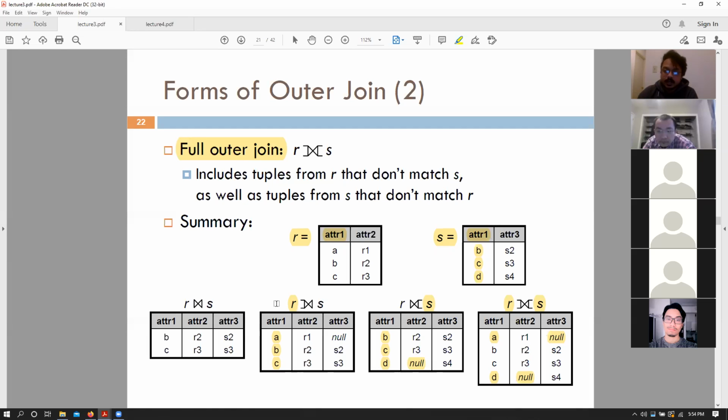So a union between a left outer join and a right outer join would end up giving us the full outer join, right? So even if it is not available to us, we can sort of jump through some hoops and get to a full outer join. And since these are computed on sets, the duplicated values are not going to be duplicated, right? Okay. Any questions so far?